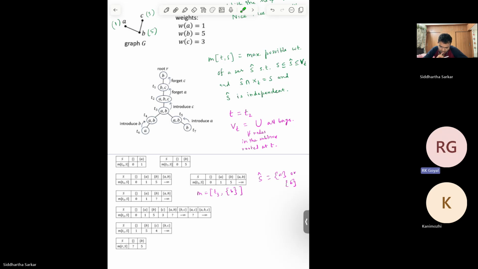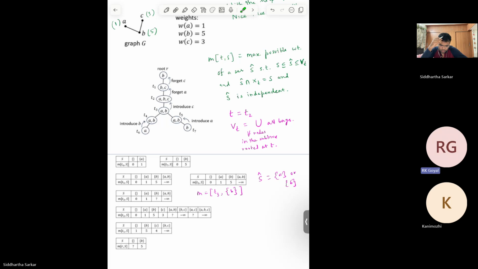I could not understand this from this figure. However, if I take say S cap is equal to A, then this intersection condition will not get fulfilled. Since XT is equal to A comma B and S is equal to B, therefore S cap should comprise only B. A is not allowed. A won't work.